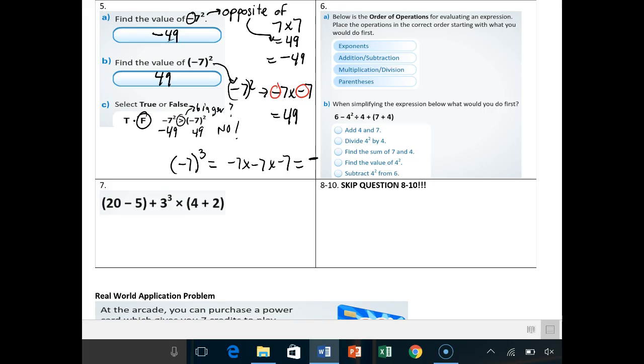Now, on your BuzzMath, this is why I'm telling you to pause it, you might have something that says like negative 7 less than negative 7 squared, right? That would be a true answer, right? Because this is negative 49, and negative 49 is less than 49. So look carefully at the sign. Pause the video. Do number 5.